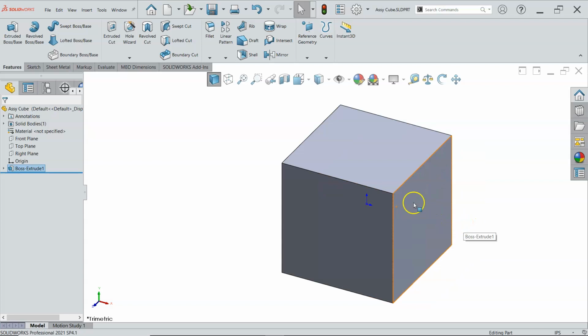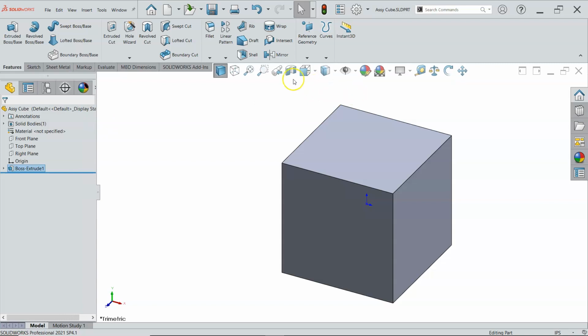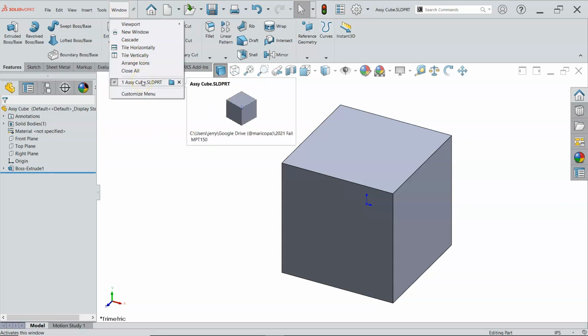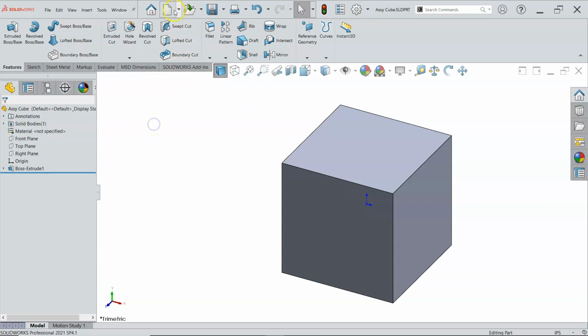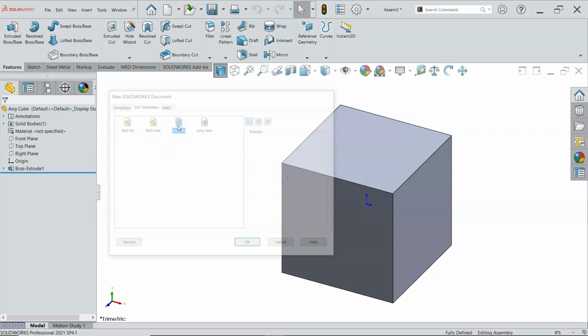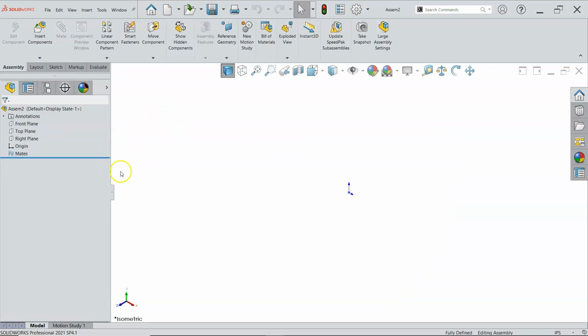Alright, so we have a part to work with now, and we already saw the first method of inserting. I'm going to leave this window open. We'll use it in a minute. Looks like I closed the assembly. It's not showing up, so one of the ways that I go between open files is the assembly cube, or sorry, the assembly cube will be listed as a group in the window pull down. So make sure that my assembly inch opens up. Alright, so this time it did not launch any of the insert components, begin assembly, all of that fun stuff.